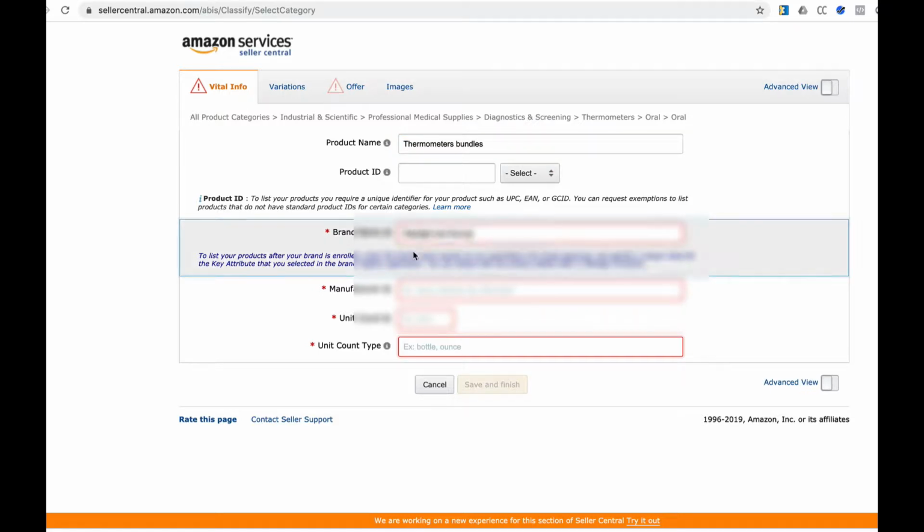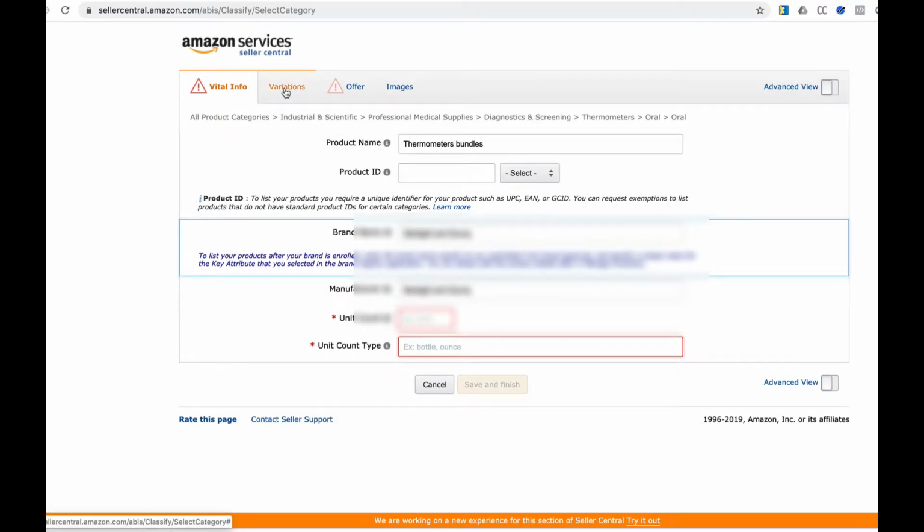For brand name, you're going to pick whatever your brand name and your manufacturer is. In some cases, depending on the category, it might ask you for a few other options, but try not to put them in there until the very end because a lot of times you don't need it. Normally you put in a UPC code for a product ID, but this is not a product listing. We are creating the parent placeholder, which again is like a book cover that's going to hold all your listing pages together. So you just put in the product name, the brand name and the manufacturer name, and we'll see if this will disappear in a second.